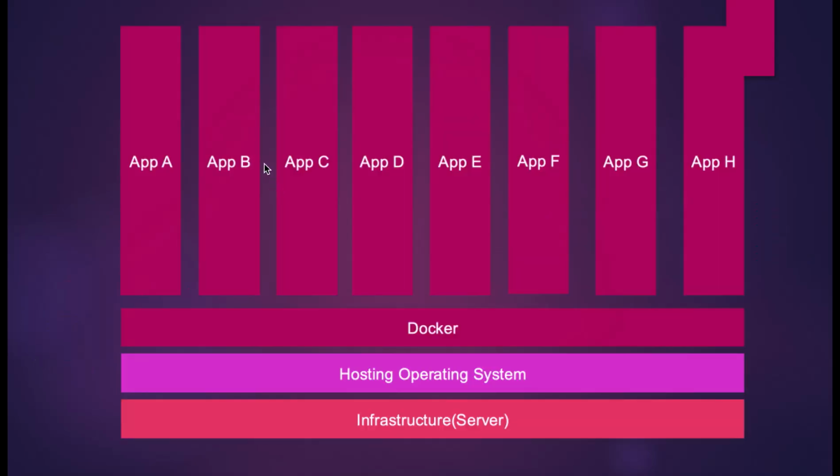So for Docker, the server resources will not be shared because Docker runs on top of the operating system. You can see the architecture of Docker. The first one here is the infrastructure, which is the system or the server. The second one is the hosting operating system, which can be Linux, Windows or Mac. The next one is the Docker runtime, right? Inside the Docker, we have what we call containers, and these containers are what will run the application. So the container creates the environment where the application will run, right?